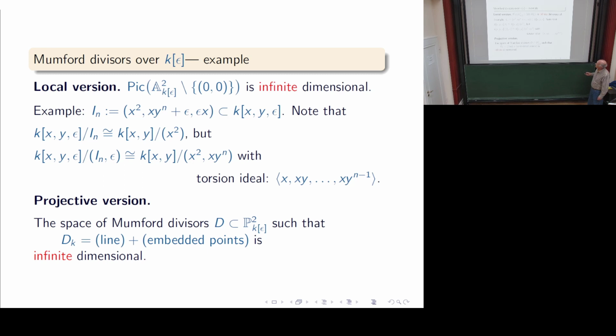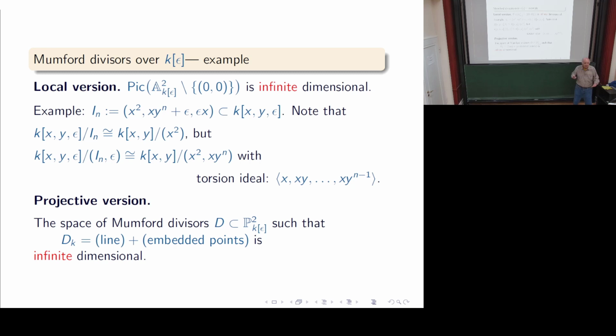But if you look at the phi pair, so you set epsilon equals zero, then this term dies, and you just end up with this, which has lots of torsion. And here n is arbitrary. It can go to infinity. Okay? So that means that you look for divisors there. So in fact, I look at divisors that are Cartier away from the origin, but they're not assumed Cartier at the origin, that they form an infinite dimensional space. Okay. Now I don't want an infinite dimensional moduli space.